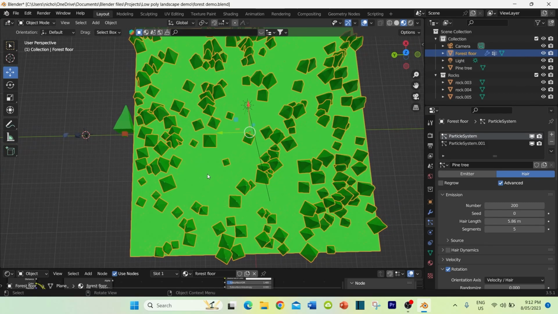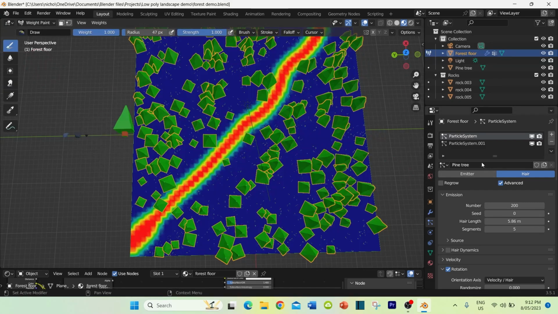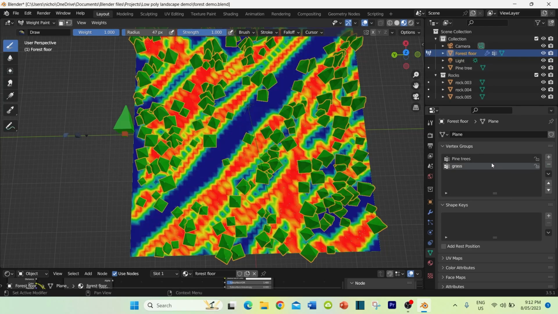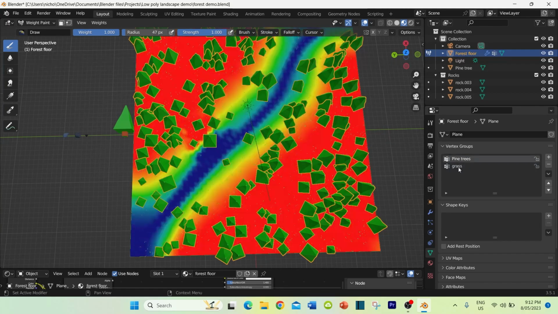So we've got the plane selected, change to weight paint. Make sure you're in this option here, object data properties, and you can see I've already got a path there. I'm just going to take that away though. And what you will do is you've already got the information about where the pine trees have been distributed, where the grass has been distributed, and you can see if you click back and forwards, you can see different types of weight painting.